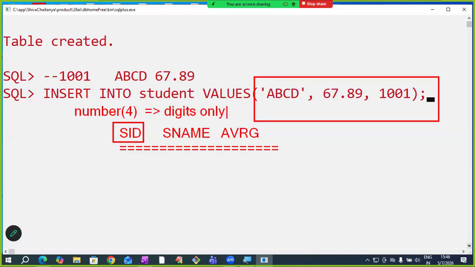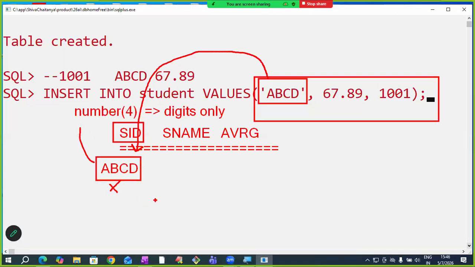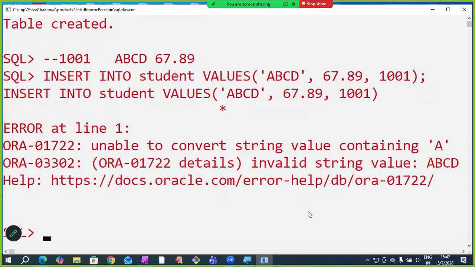If I give it like this, Oracle understands this is the student ID, but number data type does not accept letters. So data types will be mismatched. That is why it gives an error. So when we are passing all values, we must pass them in the table structure order.